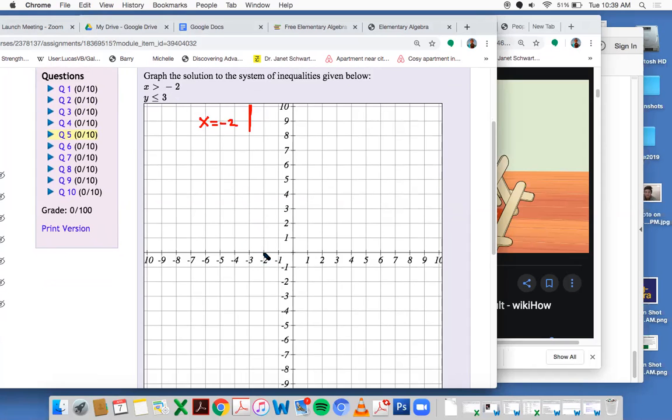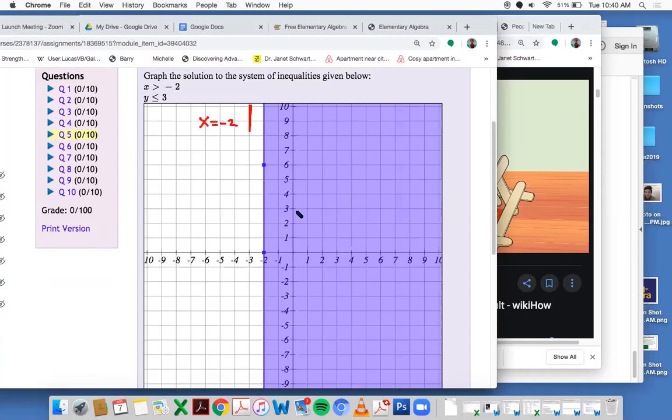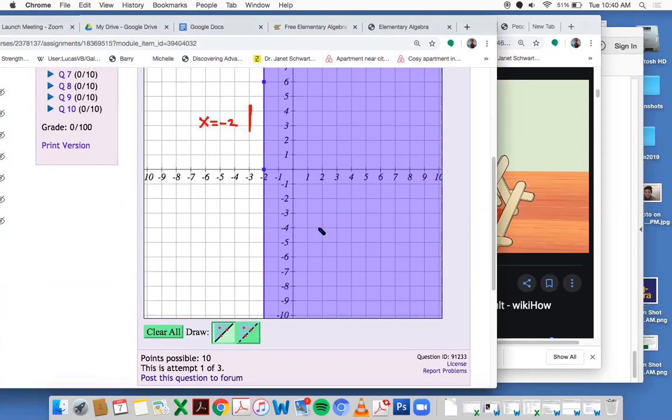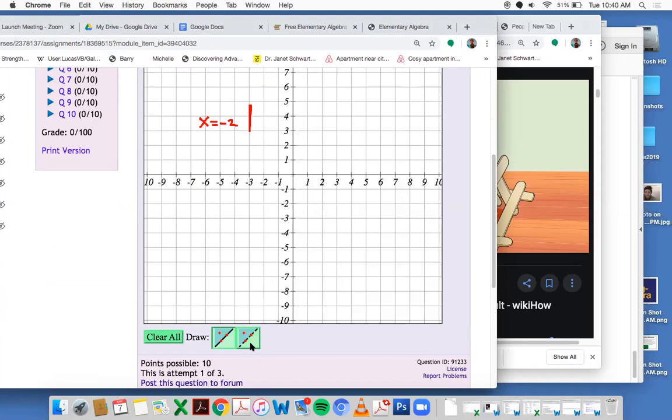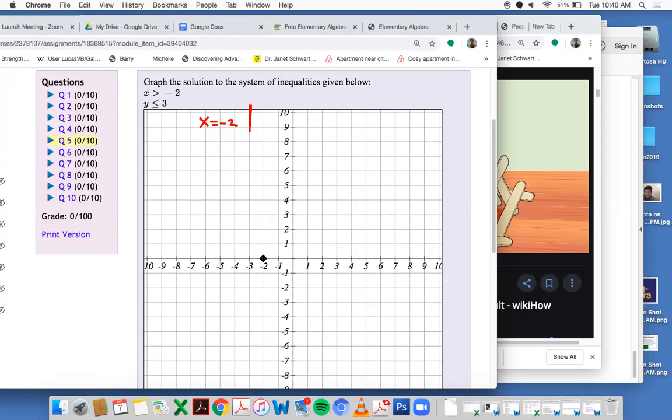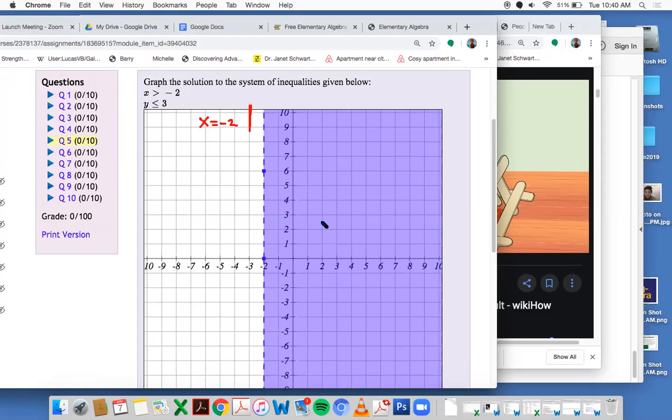So I'm going to put a dot at x equals -2, and then just put another dot along that line. Oops, looks like I picked the solid. I need to click on it hard to choose the correct one. Okay, so let's do it again. So x equals -2, and another dot along that line. And now I need to pick the shading. Because x is bigger than -2, we want values of x that are bigger than -2. So it's going to be shaded there.